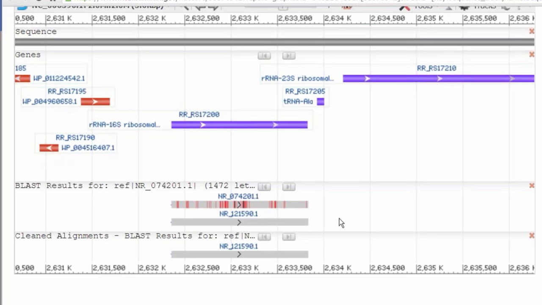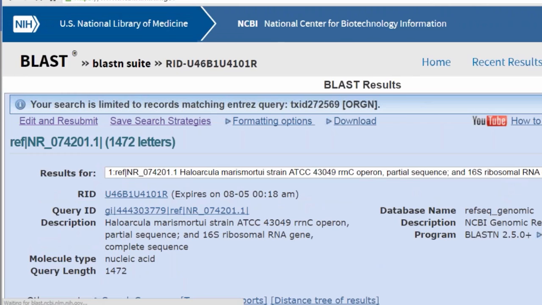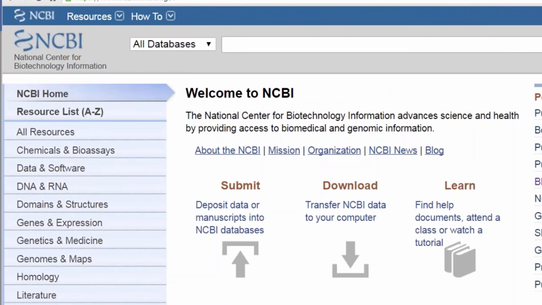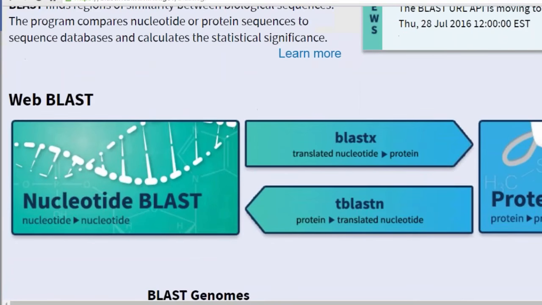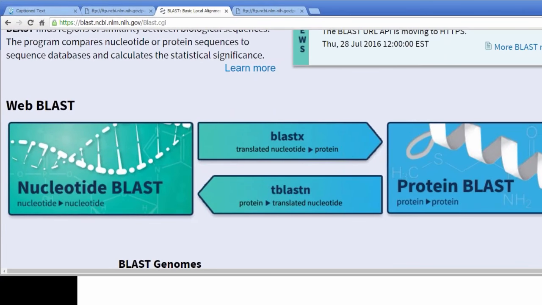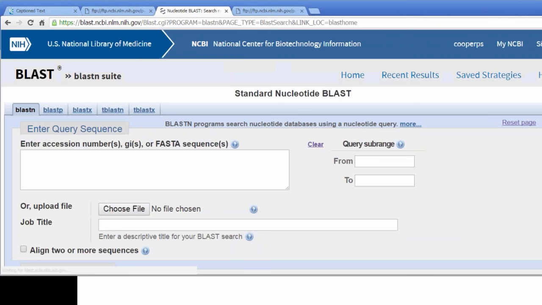Let's do the second example, which is to identify a fungal clone. So what I'm going to do is retrieve a particular sequence. I'll go ahead and clean up my tabs here. Actually, it might be easier to save us a little bit of time. I'll just go straight to BLAST because I can use the accession number to do this. This is an uncultured fungal sequence from a population set that's an environmental study.